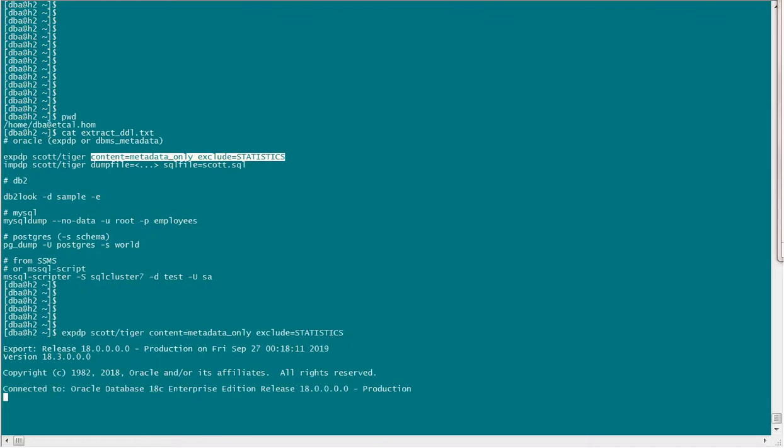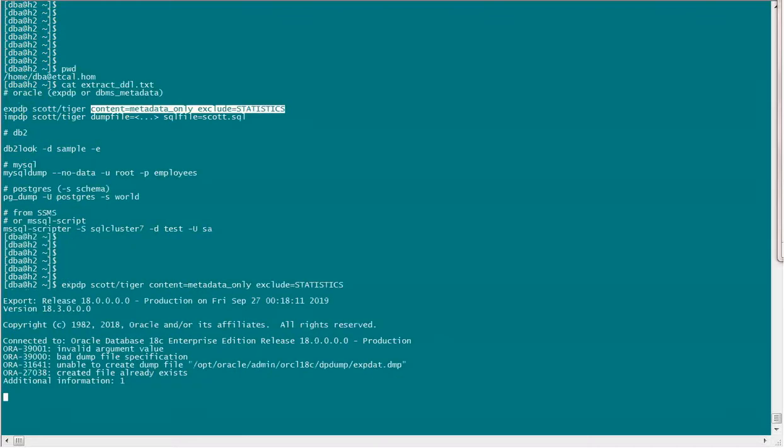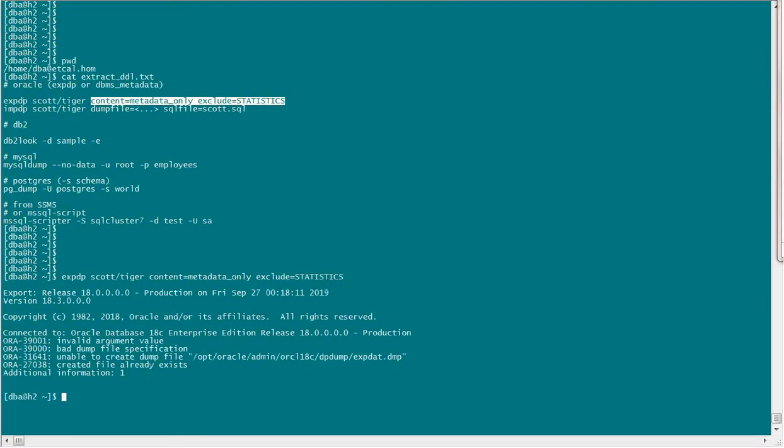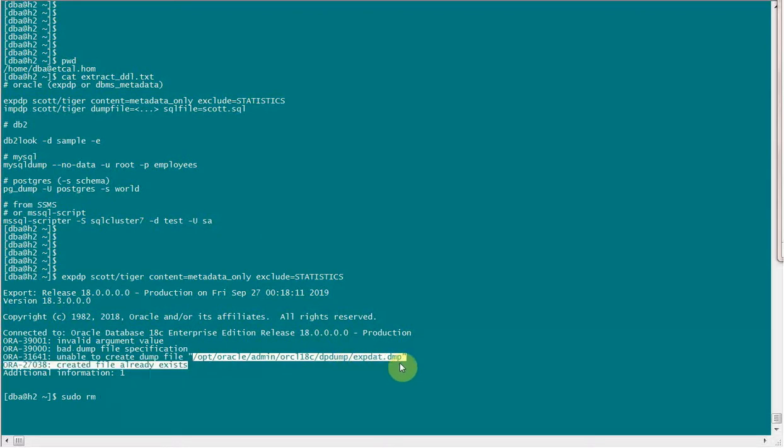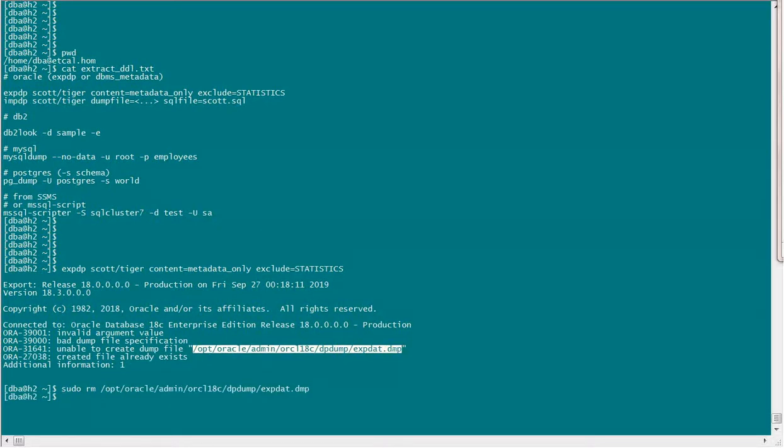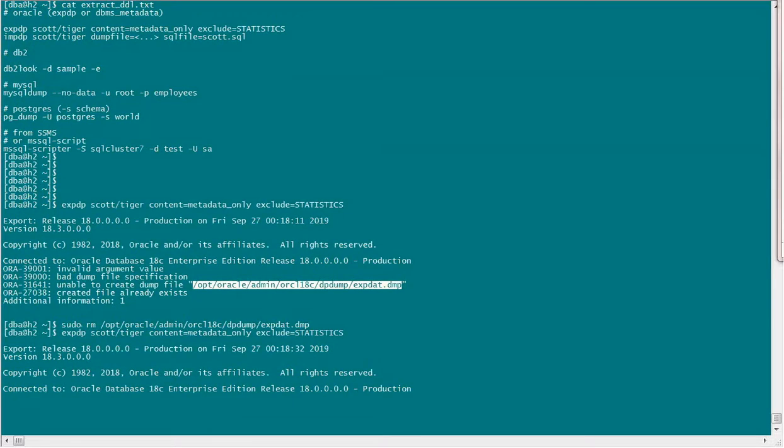Let's run. Maybe I'll get an error. Yeah, so let's remove this file, because it was already generated when I tested it. They have an option you can overwrite this, but let's just try again.